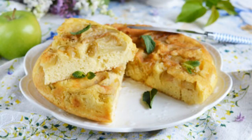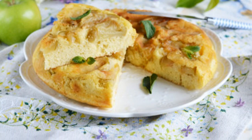Transfer the finished charlotte to a platter and cut into pieces. Enjoy your meal.